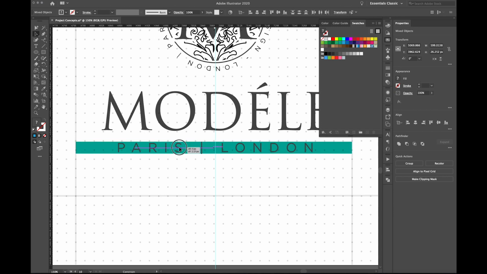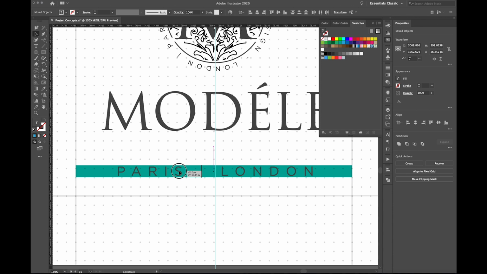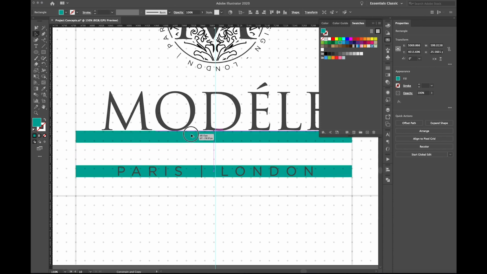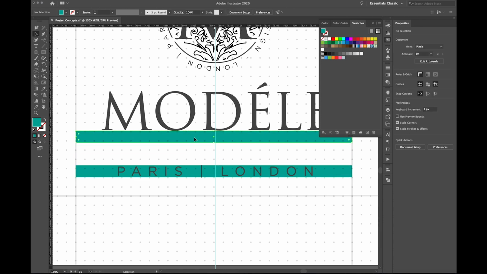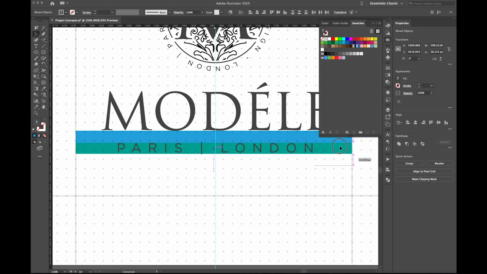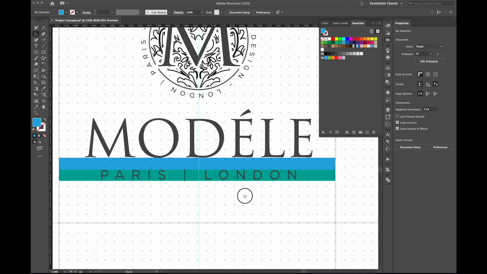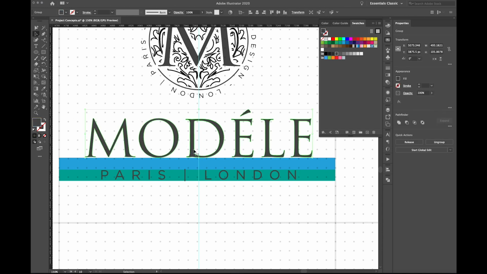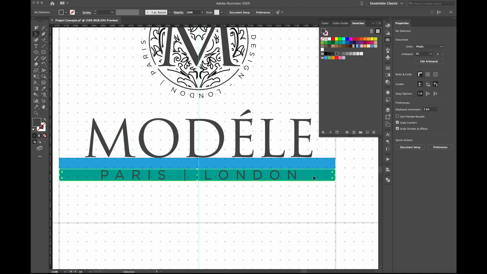And I want the space. You've got to take care to use shift here, and if you have things snapping, just make sure you can see it trying to jump left and right, so just be really careful and sometimes drag it way off before going back up to make sure you're not being snapped off course. So I'm going to recolor that, which I've just duplicated, and then when I move it into place, that's perfect. And now I know the space between the main brand name and the tagline is exactly the height of the tagline.